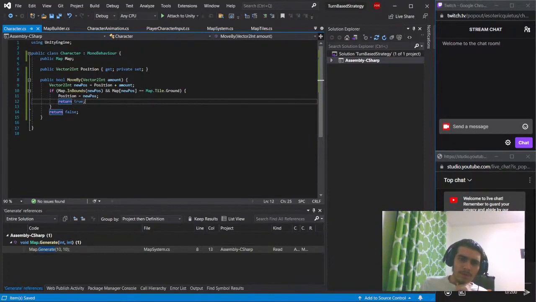Tap dot inbounds. And if the new position is equal to the ground, move to the new position, which is correct.